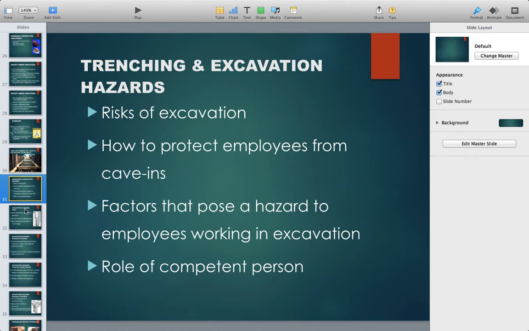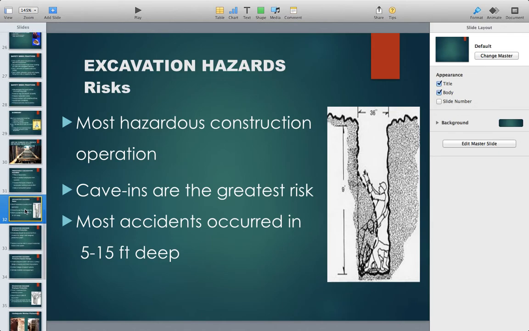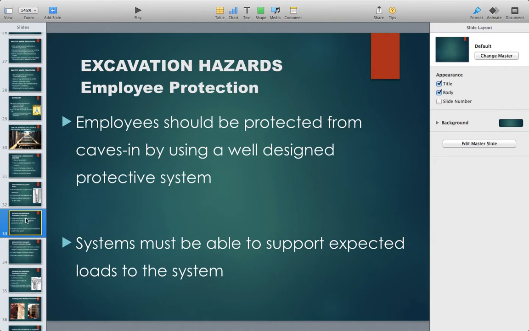A lot of this is just review from the previous lectures we had. Excavation is the most hazardous construction operation; cave-ins are the greatest risk, and most accidents occur at 5 to 15 feet deep. Employees should be protected from cave-ins by using a well-designed protective system.